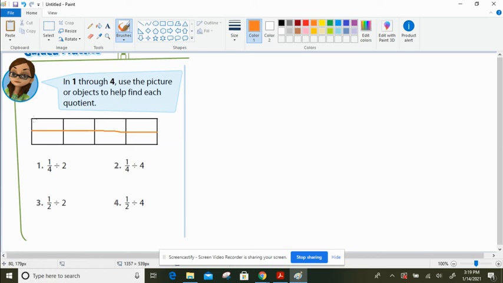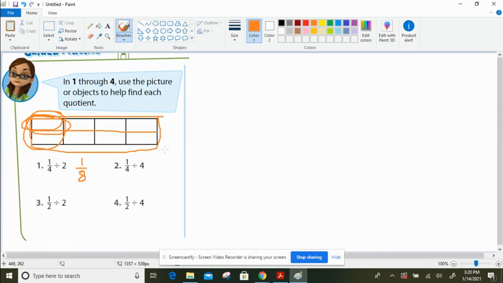So now if we took this 1/4 and we cut it into 2 pieces, what fraction of this whole, and the whole is of course the entire outer rectangle, is half of 1/4? We've got one part out of how many equal parts here? Well, 1, 2, 3, 4 on top and 5, 6, 7, 8 on bottom. So the answer to number 1 would be 1/8.